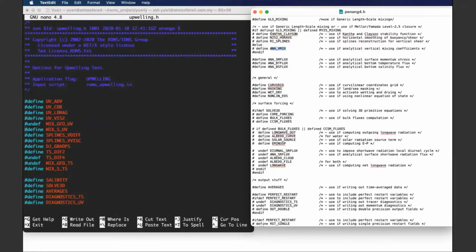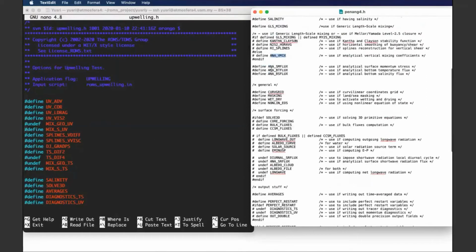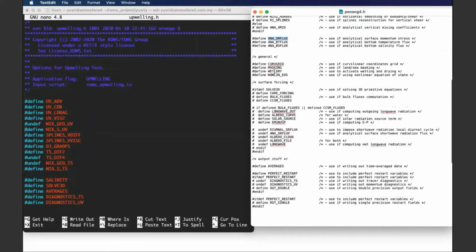Since we're using this, we'll go into here. And then other than the vertical mixing, it's the end if of that if define, and we analytically solve the SM flux, which is the surface momentum stress, and the bottom temperature flux, and the ANA bottom salinity flux analytical solutions.